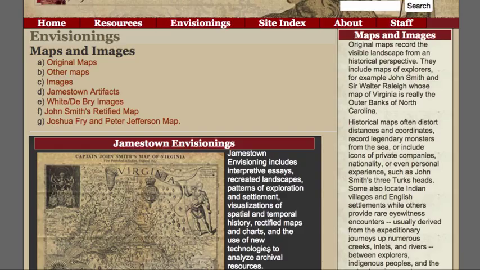There's also a ton of maps on here, and maps are cool, but they might not provide what you need for this assignment, because for each artifact you're on a mission to find, your goal is to find an artifact, in this case an image, that you think connects to one of the American cultural tensions we've been discussing in the class.